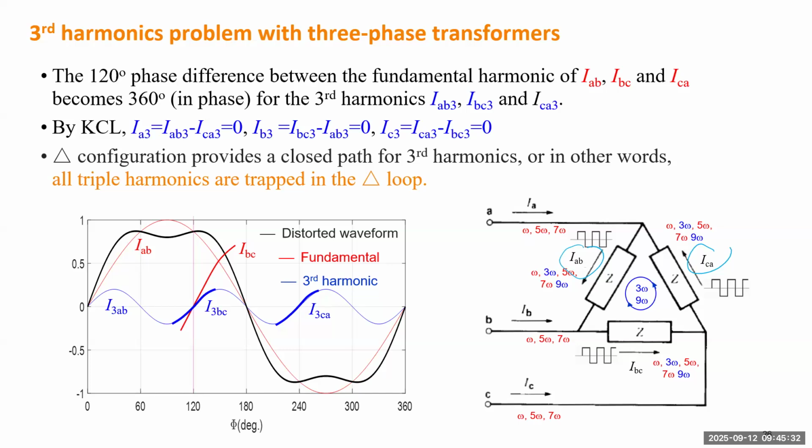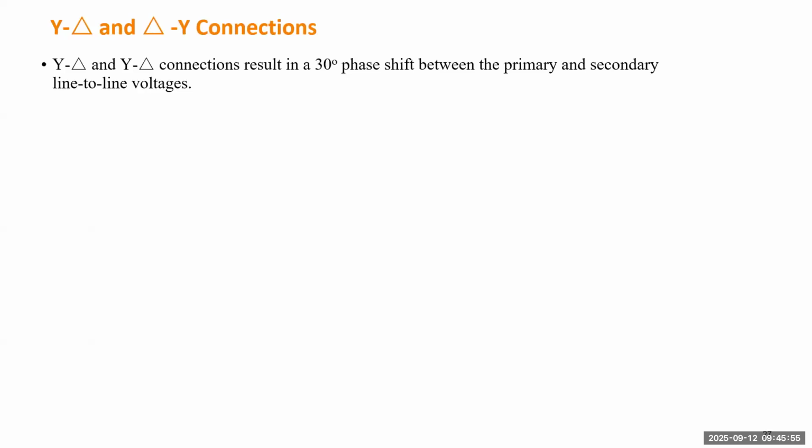As I said, to have the neutral, it's better to have a Y connection in each section. And if you do have a distorted waveform and you need to trap the third order harmonic, it's better to have a delta connection also in that section. So that's why delta-Y and Y-delta are the more commonly used transformers. Next we need to talk about some calculations using the phasor diagrams.